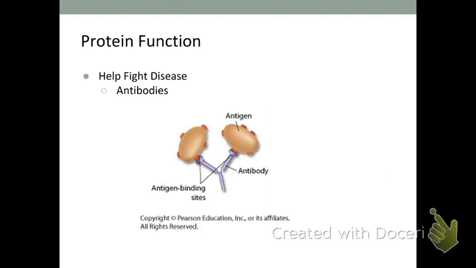And finally, proteins help fight disease. For example, antibodies. It's probably the most well-known one to many people. I think of antibodies as like handcuffs. If there's a bacteria or a virus, some kind of thing we call a pathogen, which could cause harm to your body, the antibodies bind to them and glob them up, sequester them so they can't cause any damage or harm. Your body releases tons of antibodies when you get some kind of infection. It's meant to slow the bacteria and the viruses down, preventing your cells from dying.